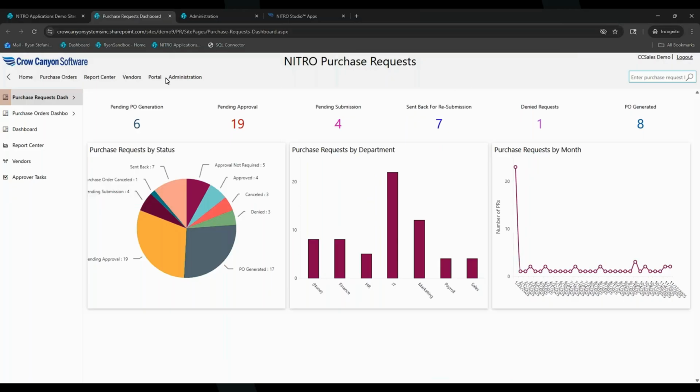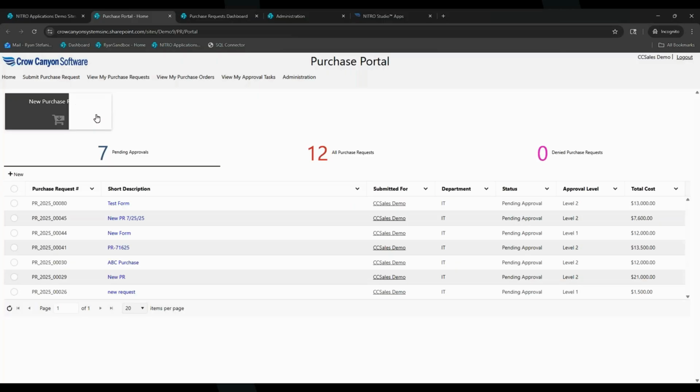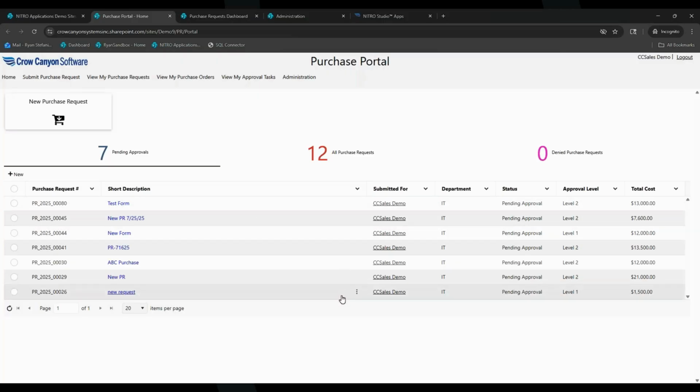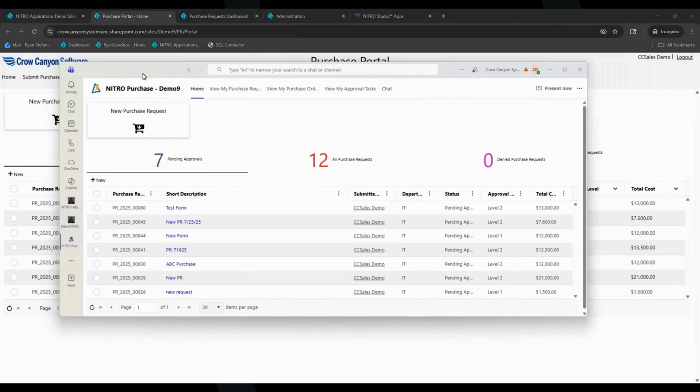So first fill in the blank is the initial request from the end user. So we have a SharePoint portal where they can come in and submit requests, view their pending requests, and then see all the ones that they've made. But I will say people have started to shift away from the SharePoint portal and more towards this Teams app. So what this is, it's the same site, but as a template, as a Teams add-on.